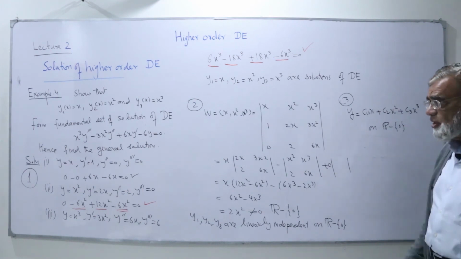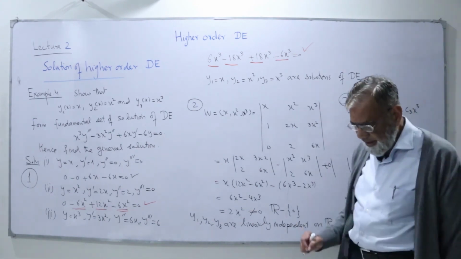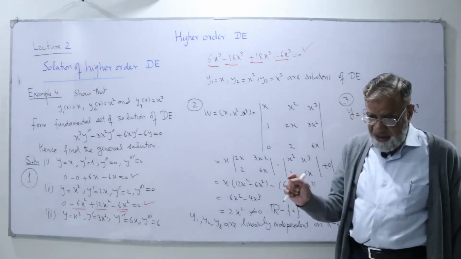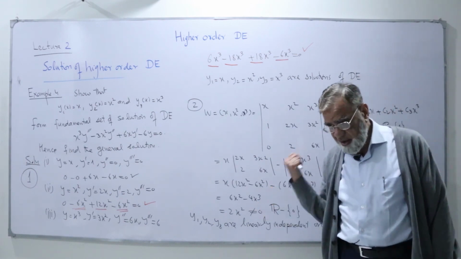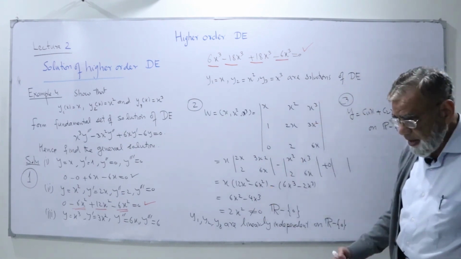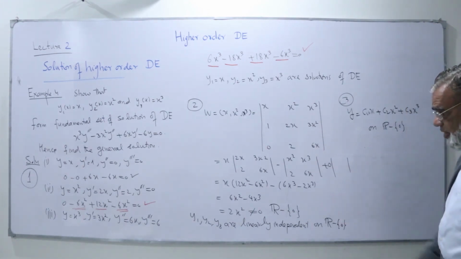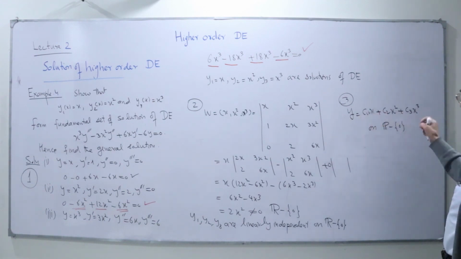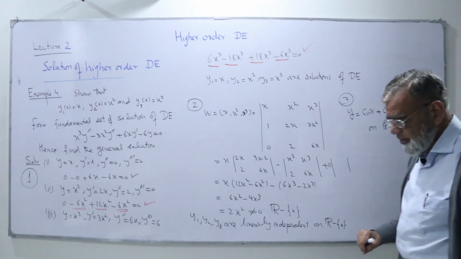That's because at 0, as we have a2 of x, remember we have the theorem that an of x, the highest order coefficient, must not be equal to 0 to get the solution of the initial value problem. So here this can't be defined at 0. So this is linearly independent, and the solution is true only on the interval where we don't have the 0 values.